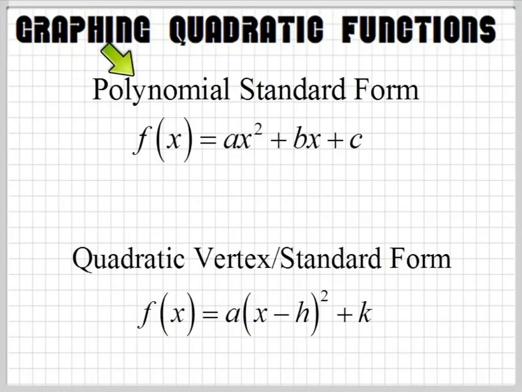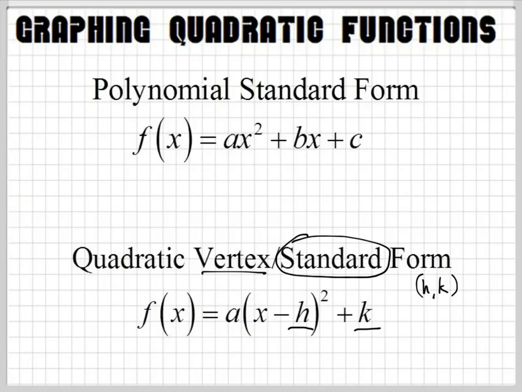Now this is polynomial standard form. Back in the day in some of the algebra books, they were calling this standard form for quadratic functions. And they were calling this one right here Vertex Form. The reason why they call this one Vertex Form is because the h and the k are your vertex. HK, that would be your vertex here. Okay, that's why they call it Vertex Form. But it is the standard form for quadratic functions, which is why your book calls it the standard form for quadratic function. Anyways, you guys can still write it.